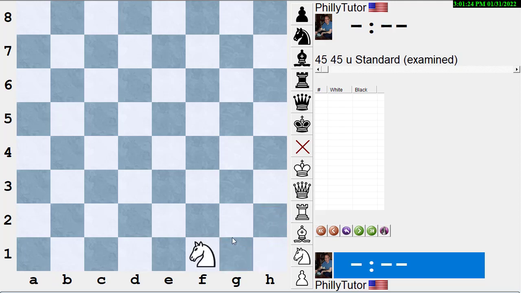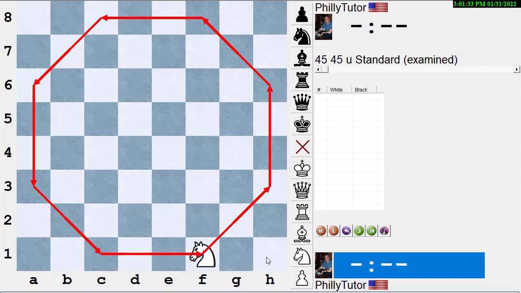If we go 2 squares out and we make a little pattern that looks like this, sort of a stop sign kind of pattern, these are all the squares on the board where the knight has 4 squares potential mobility.